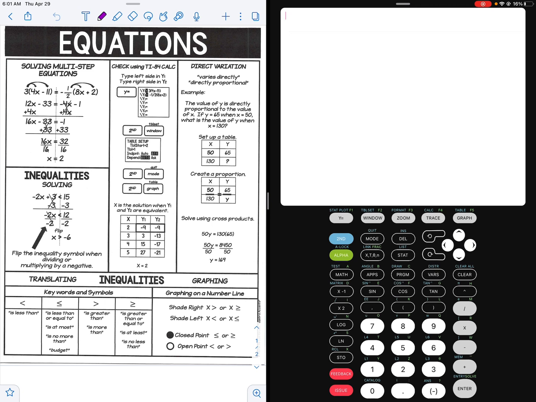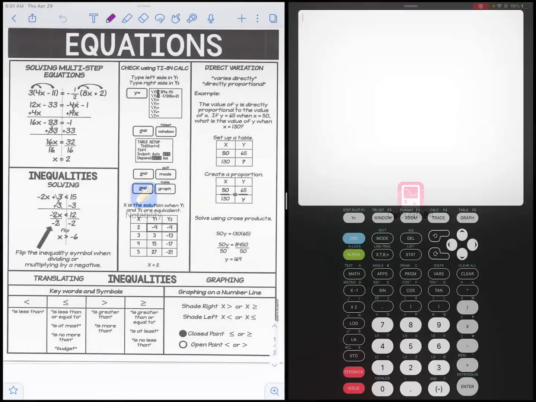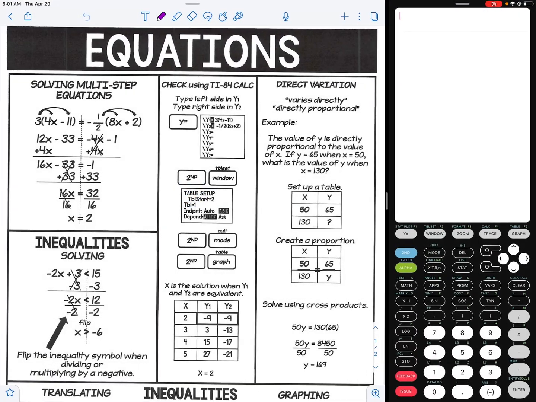All right. So today what we're going to talk about is a review of how we solve equations in a graphing calculator. The graphing calculator that I'm using is the app Calculate 84, which is very similar to the TI-84. I'm going to be adjusting this back and forth just to make sure that you guys can see the portion that I'm working with.